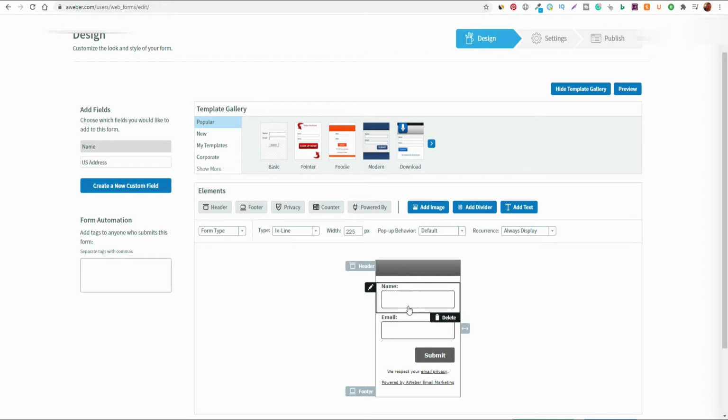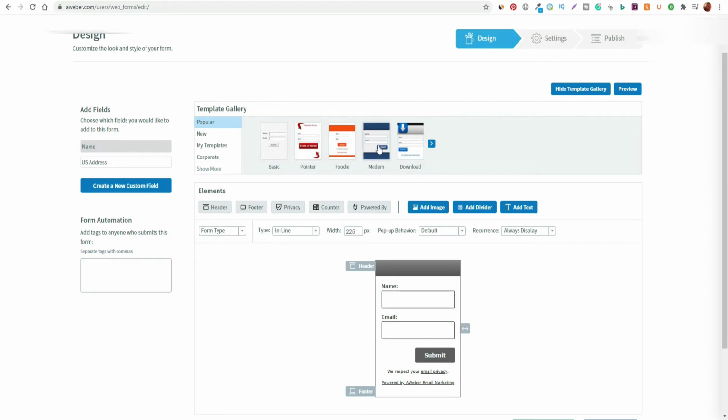I have covered a video on this in the past, where I walked through the process of setting up a lead magnet and using a form like this to sit on the sidebar widget on a blog page of a website. I'll leave a link for that video in the description. It walks you through the entire process of getting set up with this, so this is something you can use as well.